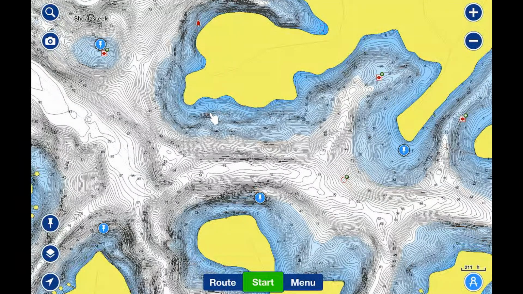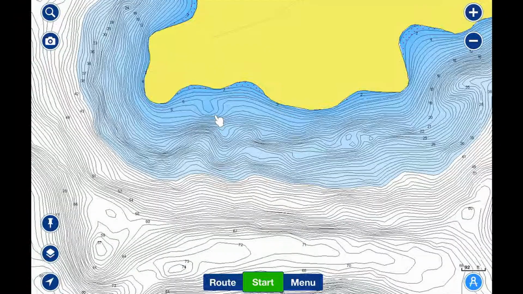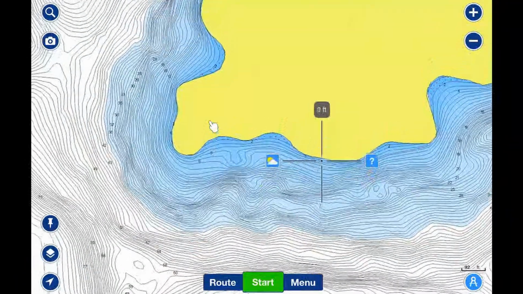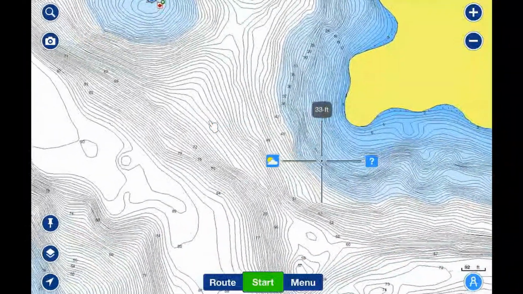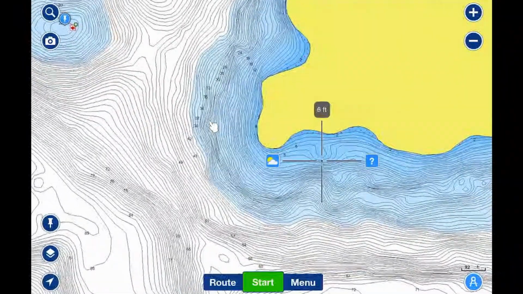The spot I wanted you guys to take a look at was right here. Notice how it comes out off the edge of this point, and it's like another point. So most people are going to visually see this as the point when you're on the lake. There's actually another one that's right here. And right off the edge of that point is some pretty serious dropping going on. So, not saying that's going to be the spot, but those are kind of those secret spots that most people are going to hit that point, and they're not even going to think to go over here and take a look at this.